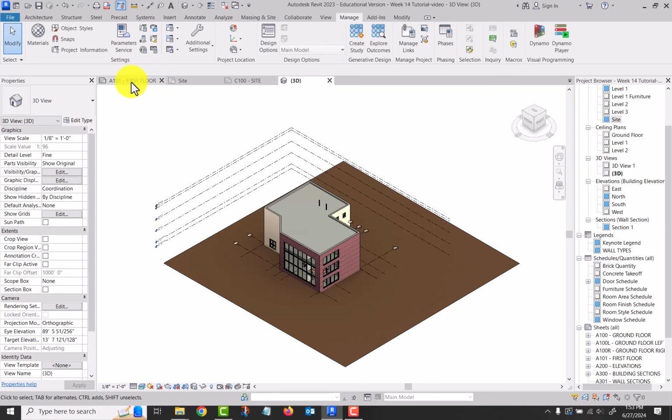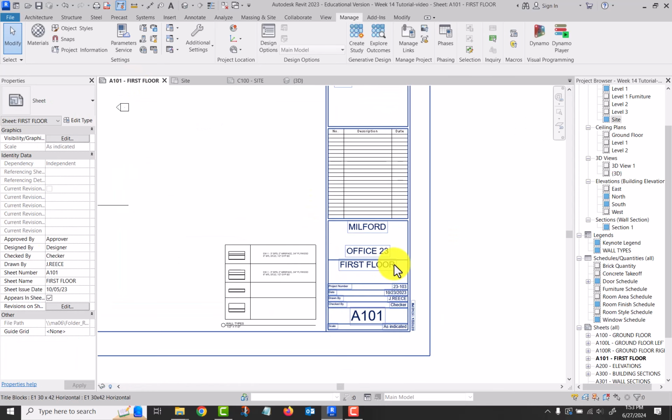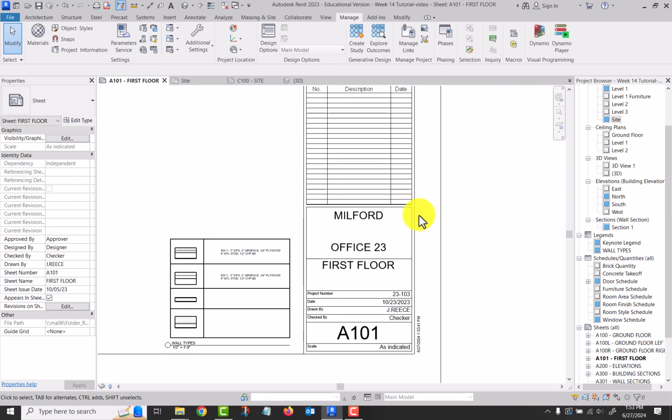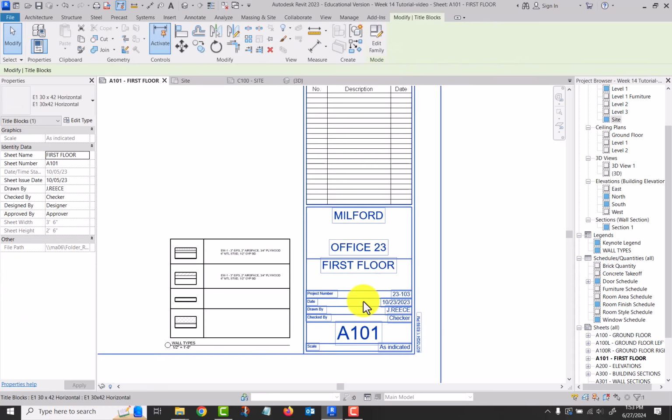Now let's look at a drawing sheet and the title block. This one is set up so that it has the owner name, the project name. This, of course, is the drawing name. And here we've got project number, which we had over there, and the date, which is the release date or the project issue date. If you select the title block, you get all of those things over here in the properties for the title block.